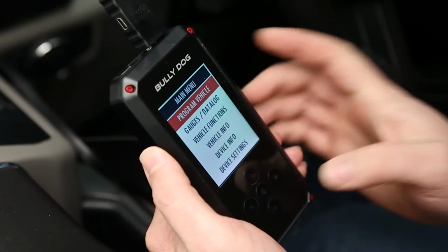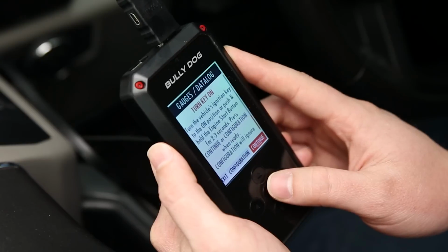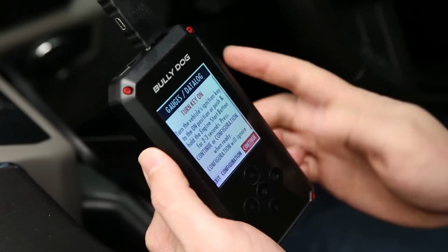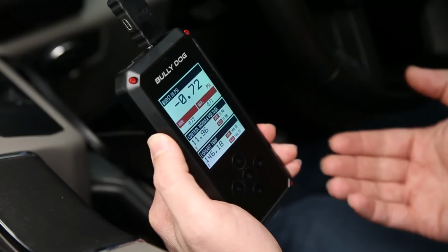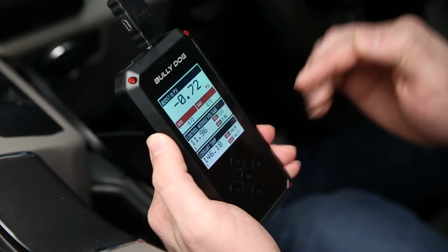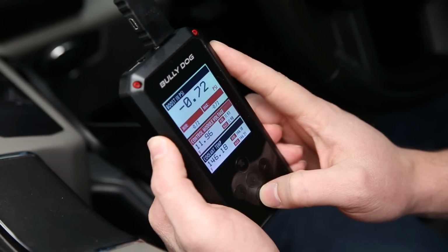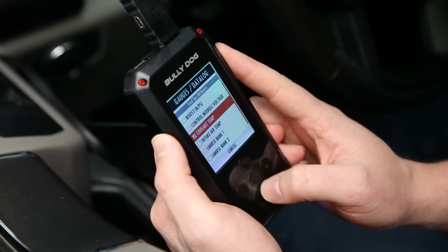The next step down though is our gauges/data log. And this allows us to monitor those things that we want to be keeping an eye on. From here it says turn the key on once again. We've already done that, so we'll hit continue. And now we have our gauges. So from here, you can control every option that you see. So if I don't want to be monitoring my boost or my voltage or my coolant temperature, I can change any one of these to something different.